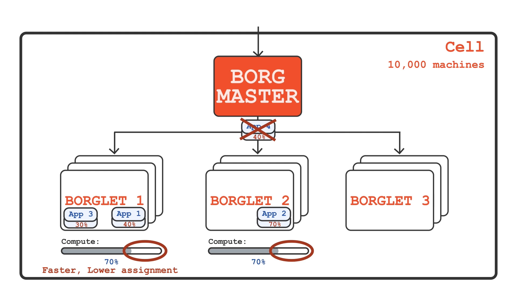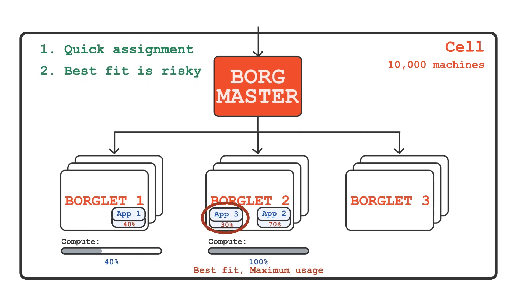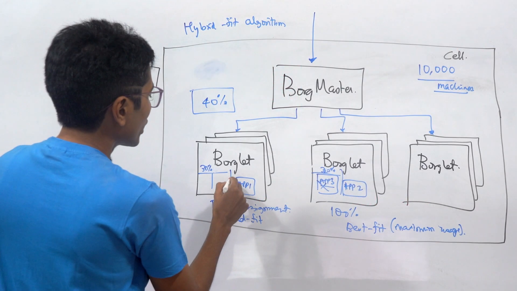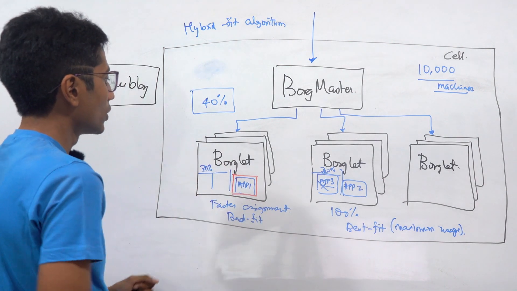So let's say there's 60% compute remaining here, and here you only had 30% remaining. App three required 30%, you gave 30%, it's the best fit. But you could have put it here as well, it didn't matter. So this would have been faster, lower assignment, but it would be a bad fit. So at scale, maybe the compute power would be wasted. If the next process has 40% compute power required and you put 30% in here, then you're only 30% remaining, and with both of these with 30%, this new app can't fit anywhere. This looks like a really bad idea, but the idea with Borg is they want to quickly assign tasks to the Borglets. And the second thing is best fit has a risk. In case this app takes more than 30%, it claims that I can do with 30%, but if it takes 35%, as is common with MapReduce jobs, you kind of underplay the requirements you need, then this app is going to crash. So resilience is a problem here. Borg what it tries to do is it takes a hybrid of these two approaches, and it tries to fit the application in a place which has some space remaining, so let's say 40% or 50%, but it also tries to fit them snugly. So that's the approach, hybrid fit algorithm.